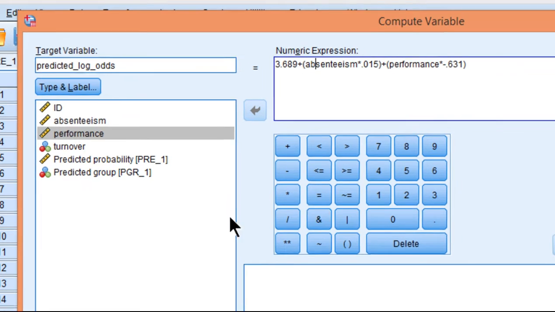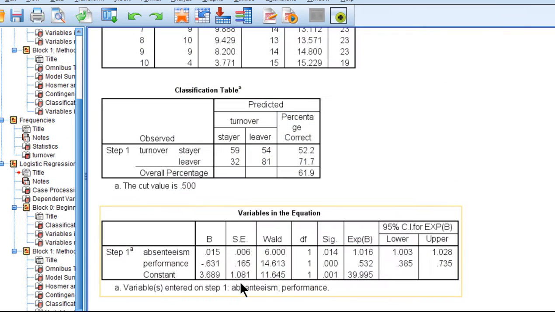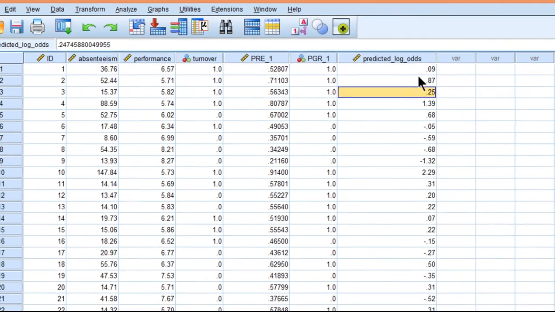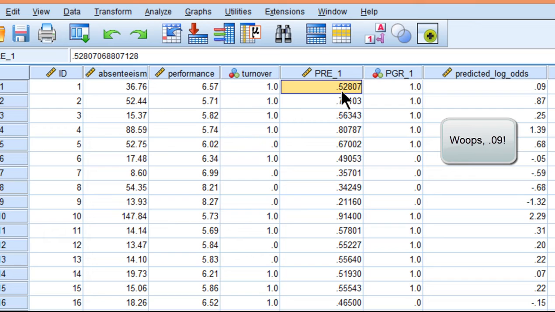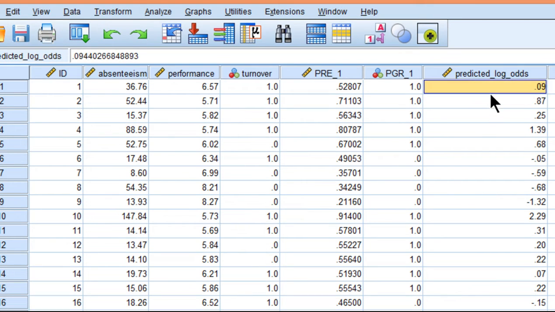So this is exactly what I would do in a multiple regression if I wanted predicted values. This is the first step, and as I mentioned, these are going to be on a log odd scale, so it's only the first step, not fully interpretable. See, this is the predicted value here expressed on a log odd scale, 0.019, when really it's 0.52807. So to get these values on an appropriate scale, I need to get rid of the log odds, and the next step would involve exponentiating these values.